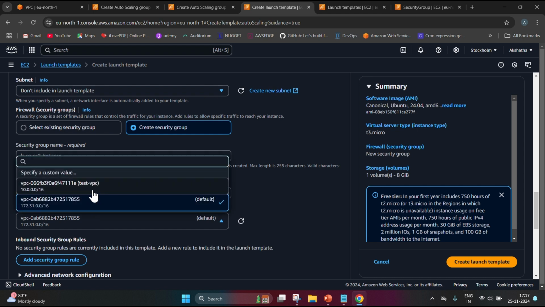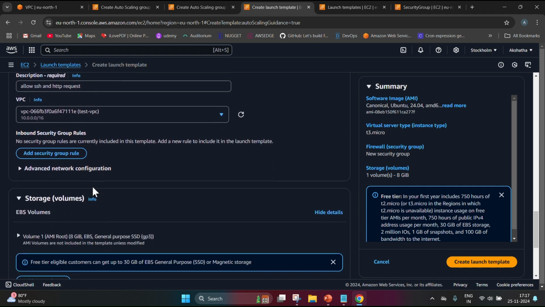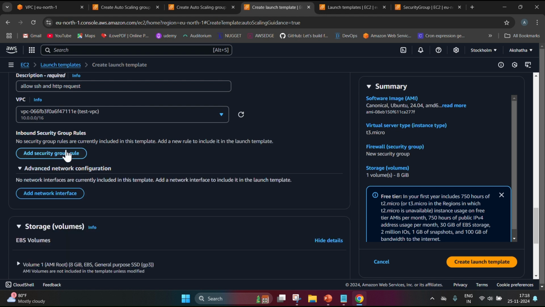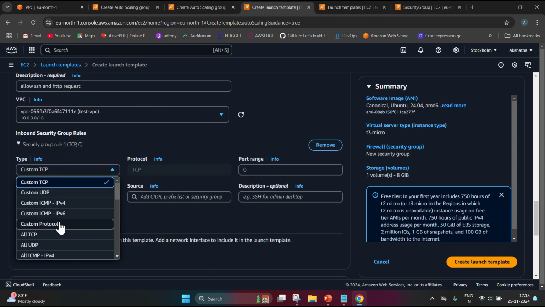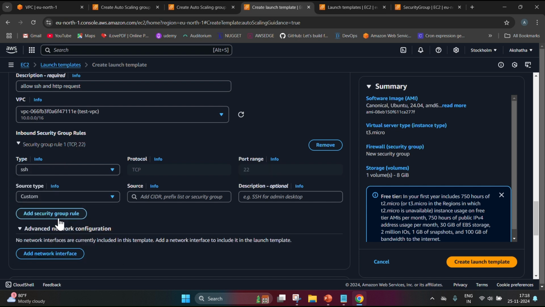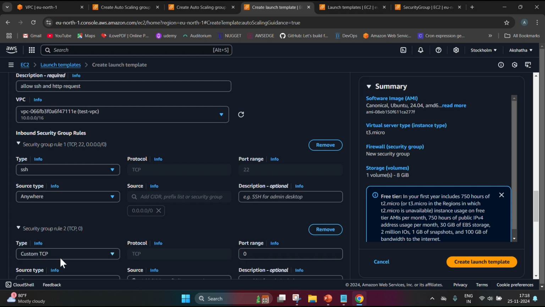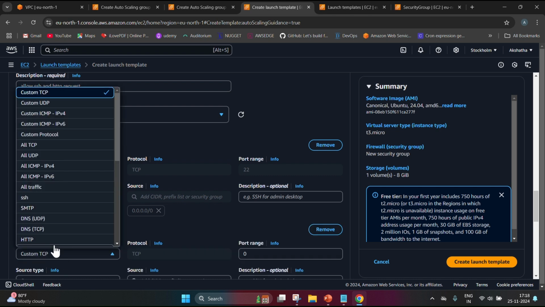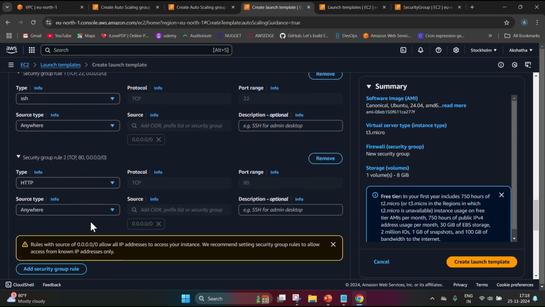Select the VPC we have created. Then we need to add rules. Add SSH with source type anywhere, and add another rule, HTTP, with source anywhere.